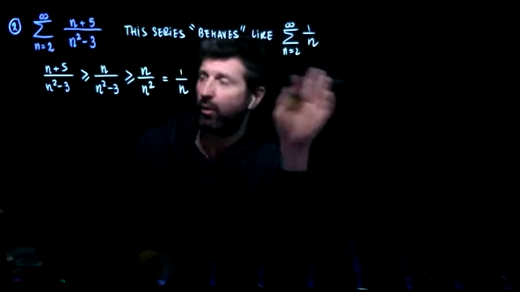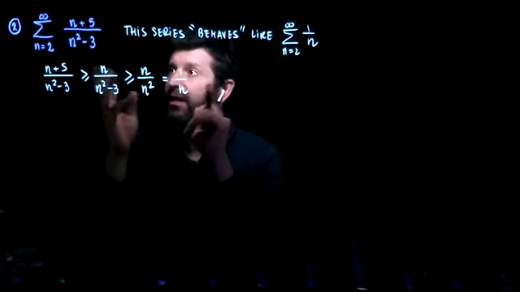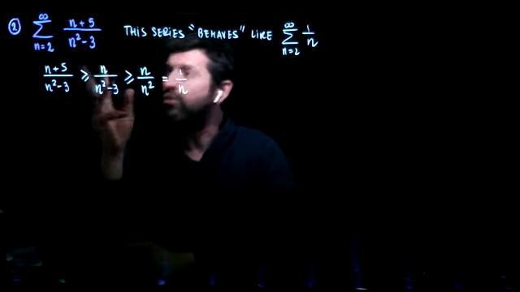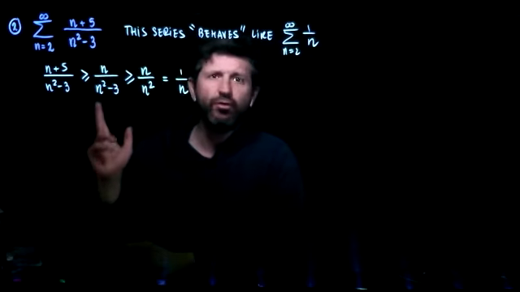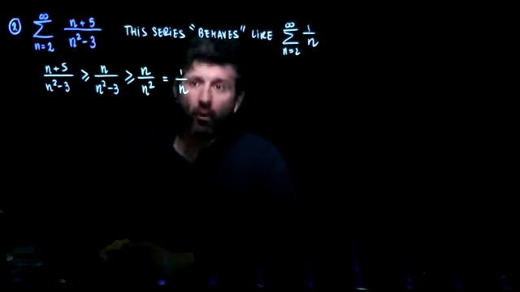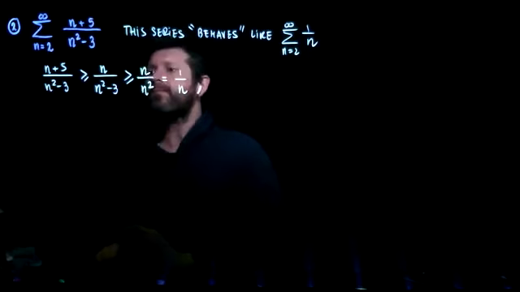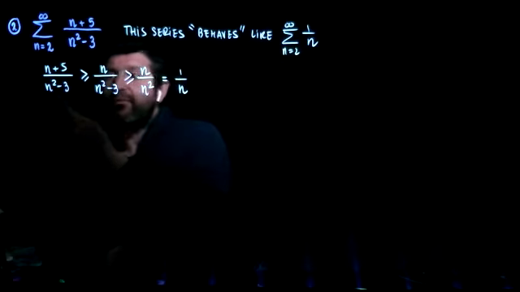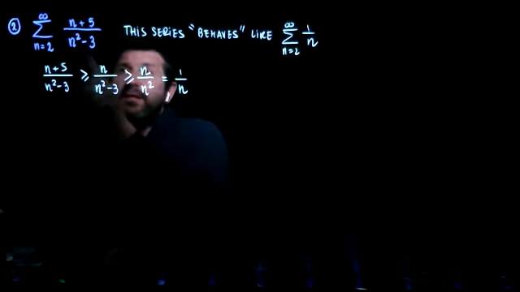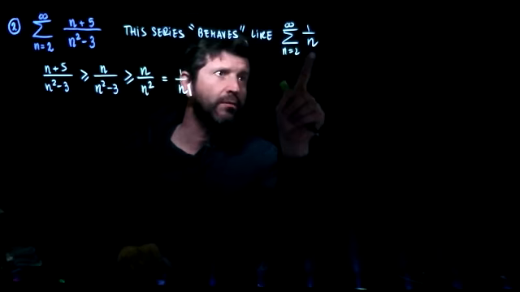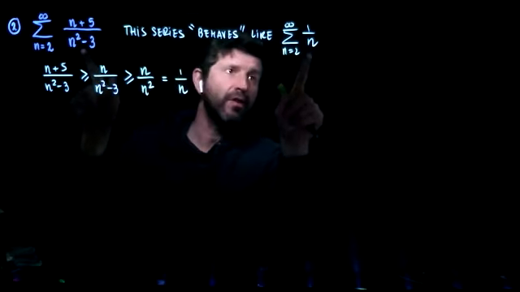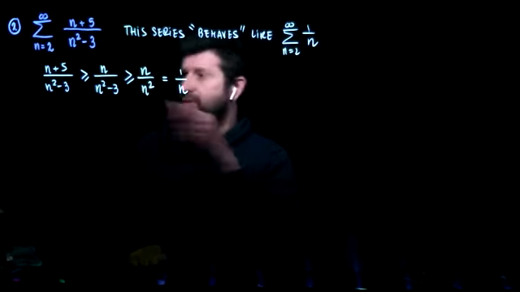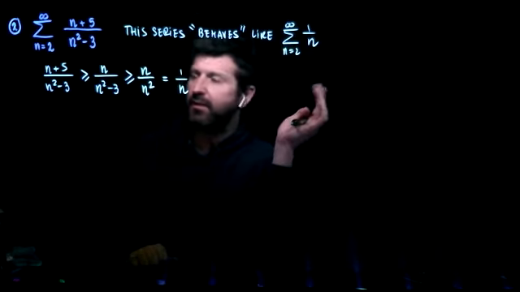So it behaves like this one, so I'm suspecting that it's going to diverge as well, because this one diverges. Okay, so that's the first step: try to get a feel of whether it converges or diverges, and for me, it's pretty clear that it's going to diverge. It won't always be as clear. So the only thing I need now is to prove that this term is bigger than this one. If it is bigger than a diverging series, then I'm done. This is divergent as well. And that's the comparison test.